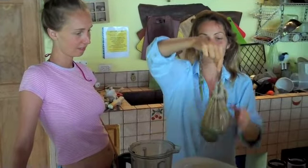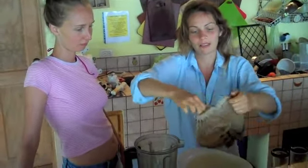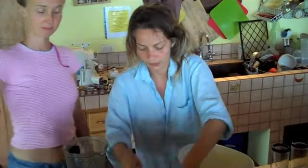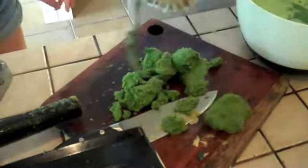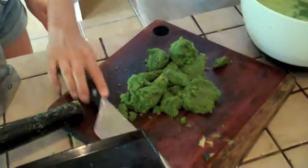Okay, so the last thing we want to show you is the volume of juice in comparison to the volume of ingredients we put in the jug. And what's left in this magical little nut milk bag is the fibre that's left from the vegetables that we blended. So I just want to show you. This is what we don't need in our bodies, because one way or another, it's got to come back out, right? This way you just avoid your body having to excrete it. Hence the benefits of juice.